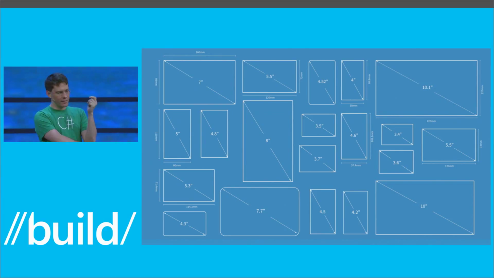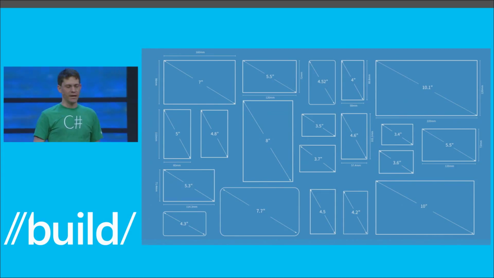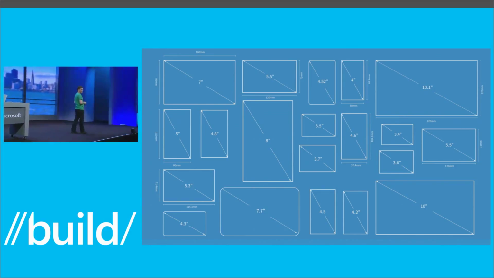What you see there are not all of the screen form factors. These are only 23 out of the 27 form factors that Samsung ships for Android. And this is great news for us because we actually ship a product to help you target all those devices.